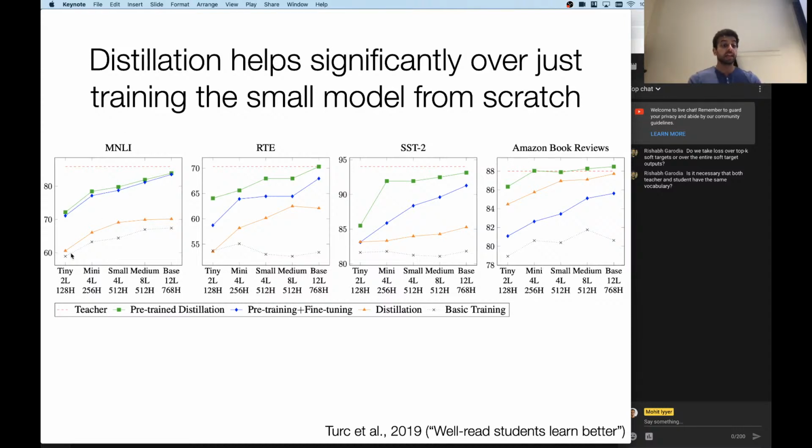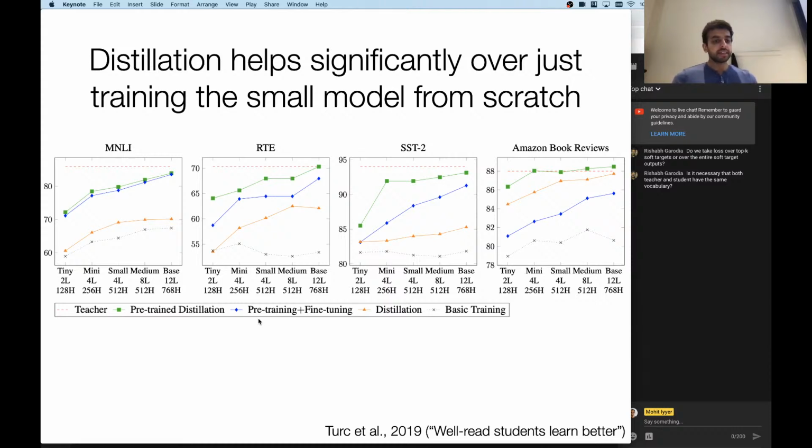So here you can see that this always does better than basic training, but it's not really close to the teacher model. So there's still a big gap. You're losing a lot of performance when you're distilling into the smaller model.